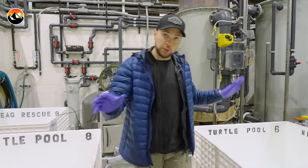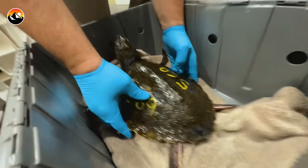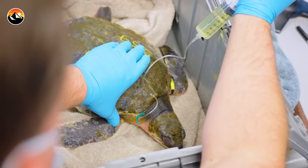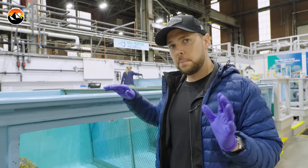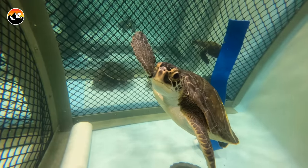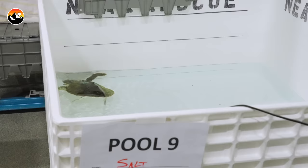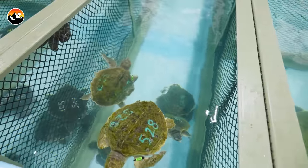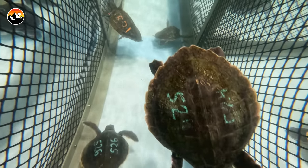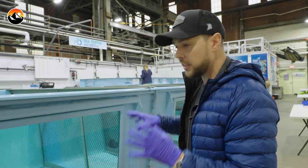Now that our turtle has swum for the first time at the hospital, part of the rehabilitation process is warming them back up to the appropriate temperature, which is about 72 degrees — a process that takes a few days. After treating nearly 5,000 turtles, this facility has learned how to bring temperature back up appropriately. The best method is a staged process over days using multiple tanks — first saltwater baths raising them to about 65 degrees, then eventually up to the 72 degrees in the holding tanks. This really helps these turtles stand a chance of being re-released.